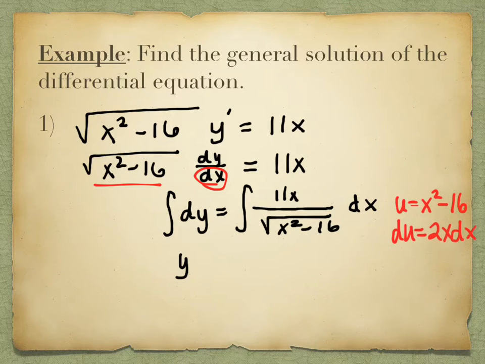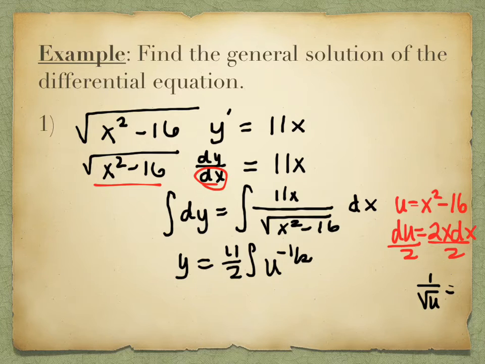2x dx, which is nearly what we have on top, right? We have an 11x, but that's okay. So we're going to divide this to the other side, and we can write that 2 out in front with the 11 if we'd like, as 11 halves. And then I've got this as, well, it's 1 over square root of u, right? How else can I write that that's a little bit more helpful for integration? Right. U to the negative 1/2. And then the du is going to be replacing the dx and the x that we originally had. All right, so what is the antiderivative then of u to the negative 1/2?